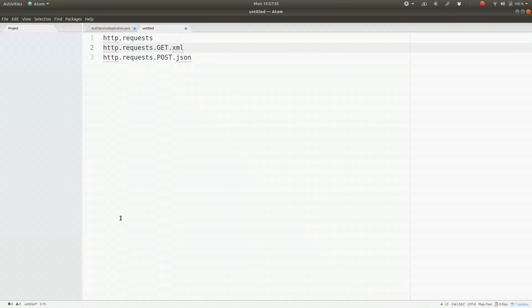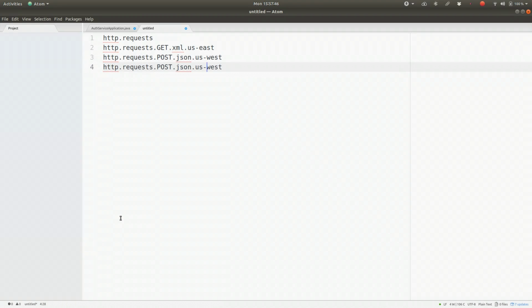Let's see, what's the right way to do it? I guess I can say US East, right, down here as well. And this might be US West. So it gets very tedious to break these apart. And ideally, to be able to most efficiently query this kind of data in a non-hierarchical system, I'd have to maintain different counts, different numbers, different metrics for all of this to be able to drill down. So I'd have to say, here's the count of all those that were posts and JSON. Here's the count of all those in US West that were posts and JSON, right? So there's a proliferation of metrics that becomes hard to manage.